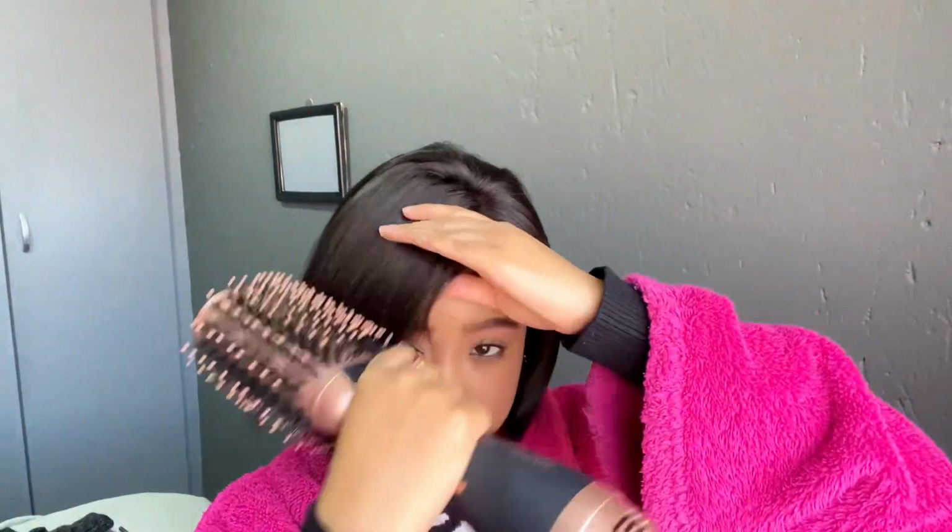Then I felt like changing up the hairstyle because I did cut a fringe on this wig, and I kind of wanted to see how it would look with a fringe out. So yeah, I'm just trying to find a style, but this hair was so silky. As you can see, it literally falls in any direction, and I love that about this bob. It's really giving bob.